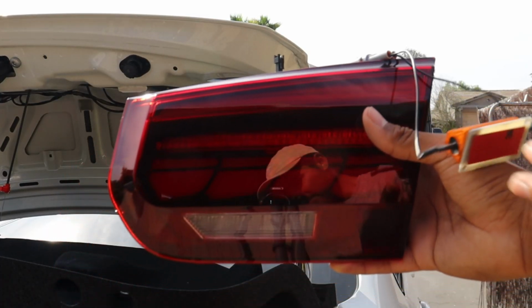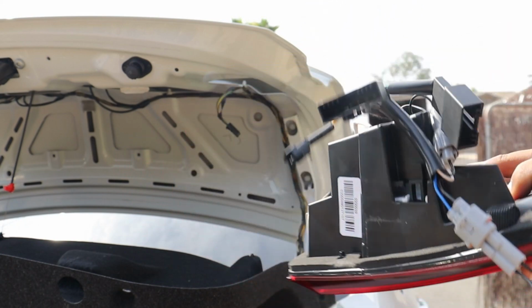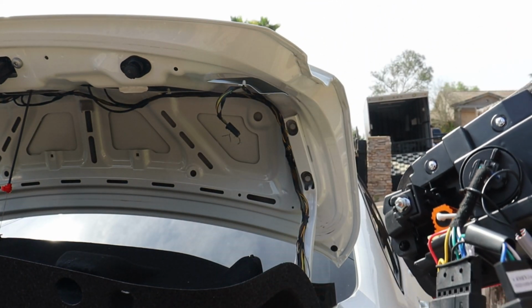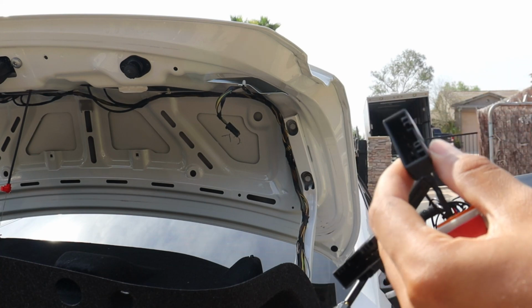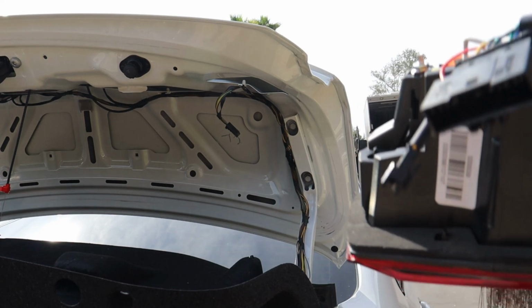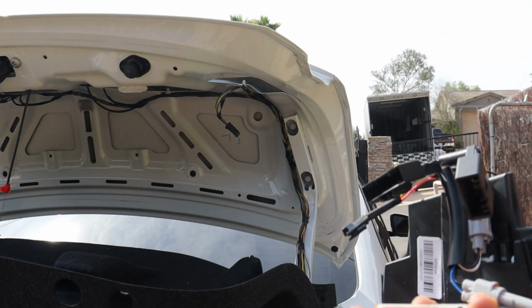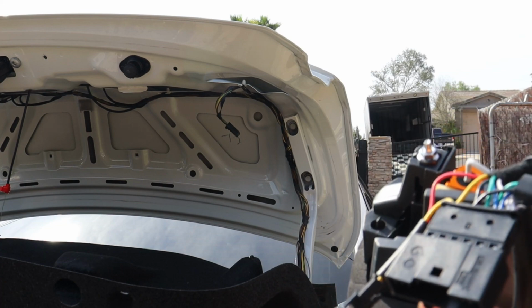So here I have the GTS taillight that goes on the trunk. As you can see, there's a bunch of wires, but everything is pre-wired, so literally all I have to do is just connect this piece with a connection on the trunk there, and then just mount this, and then mount this, I'm guessing a resistor somewhere out of the way, and that's it.